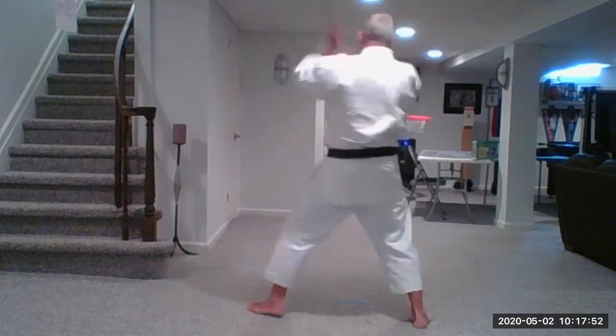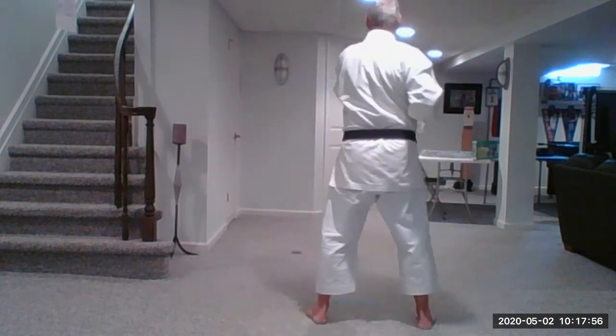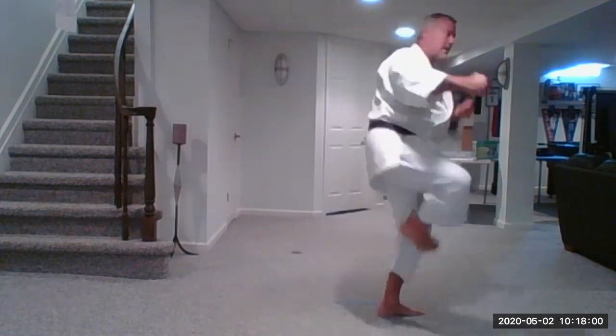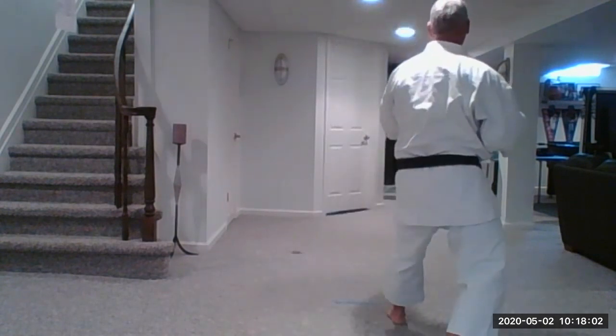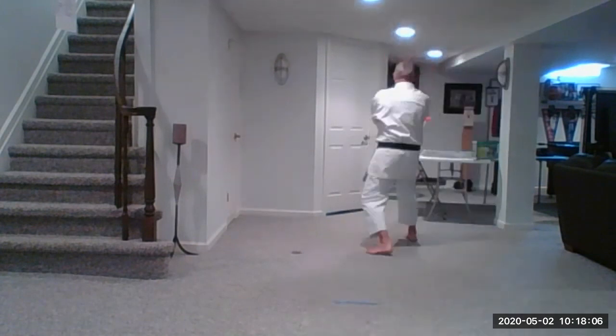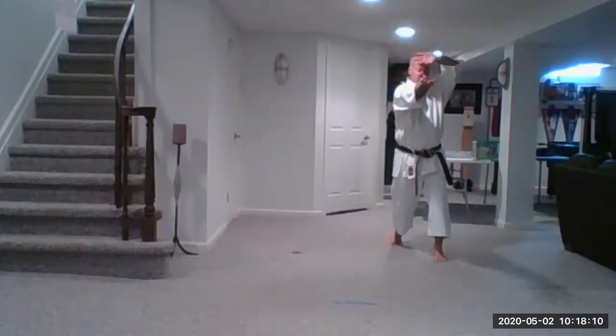Knee. Thumb, shi. High low, higher. High punch, high block, high block. Catch. Punch. Uchiuke, punch. Uchiuke. Like in hand sanda. I'm sorry, hand knee that. Two, three, four. Eight. Like in hand gora. Or, hand gora. Or yondan, sorry.